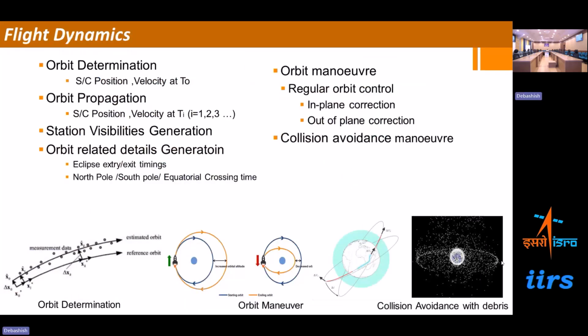Now the flight dynamics. The major objective of the flight dynamics is the orbit determination. If you see the picture below where orbit determination is shown, when the spacecraft is tracked by a ground station, if you remember, we talked about the range and range rate. That means we know the position. We have the measurement, so from the range and range rate measurements we can estimate the position of the spacecraft. Once we know the position, those things will be fitted to a curve, because the measurements generally come with noise.